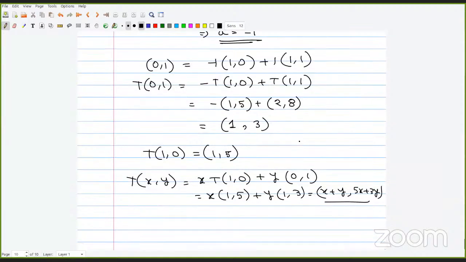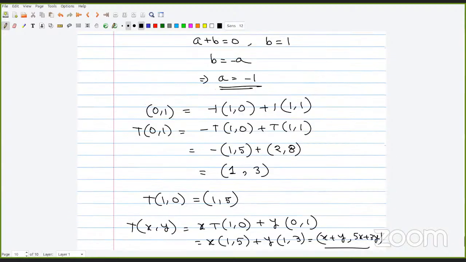One second, please. Here I can ask something. So you ultimately use that basis directly, because we know the values at the basis only. You started with the standard ordered basis, but ultimately found those values from the given basis. Exactly. Please scroll up a little, I mean, from the beginning.